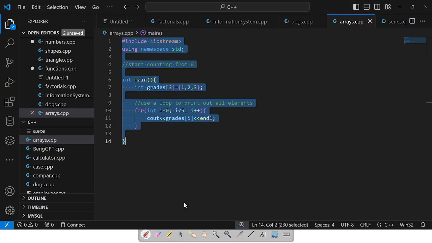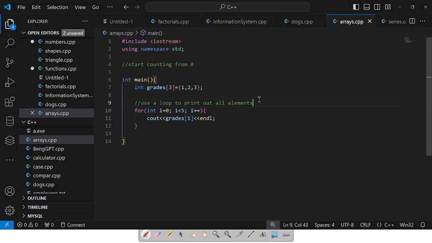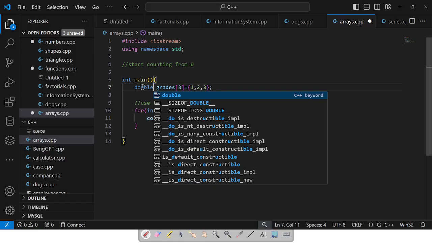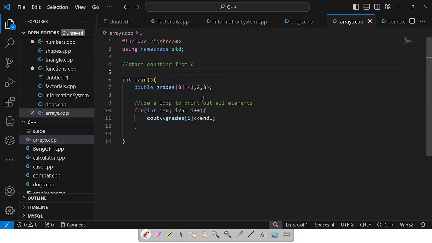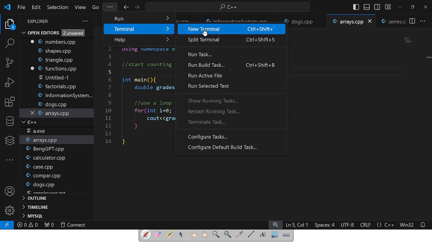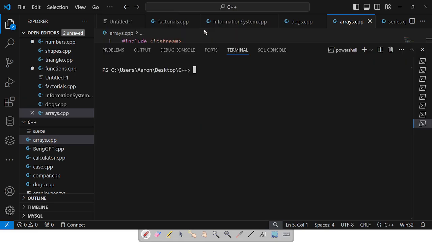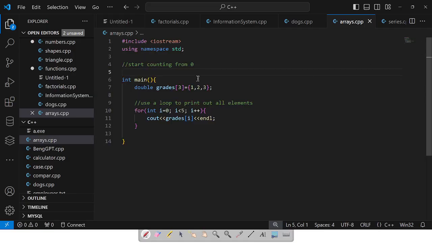Okay, so sometimes you may get an error. Now let's try to make them doubles. So again, it can be endless if you want to store. Again, it has to be the same data type. You're storing more than one item at once, so they can be anything really. Again, you can see those random numbers because we're going out of bounds.